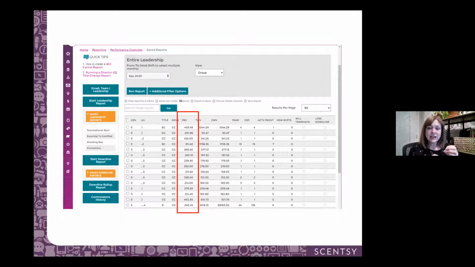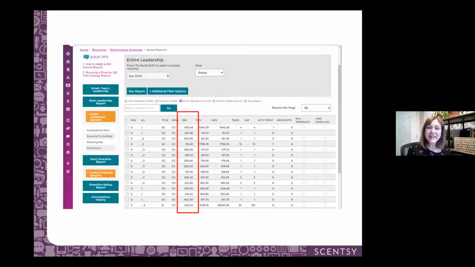Now the report has narrowed it down to a list of 15 people instead of everyone. Now we just see a list of 15 consultants, because they were the ones that have PRV in that range. So it took out anybody who's over or under. What I love about this is it makes it easier to look at. It can be so overwhelming to have so many numbers. If you can narrow things down to where it's easy to look at, it will let you pinpoint what you're looking for a lot faster. So just with that one filter, we've narrowed this down to a list of 15 people, which is much more manageable than scrolling through everyone, right?